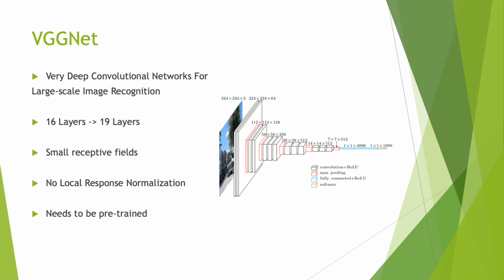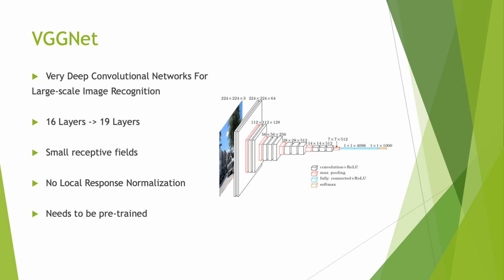This groundbreaking network has inspired many. One of the more advanced networks came in later is VGGNet. It is named after a visual geometry group in University of Oxford. In 2014, they proposed a network called Very Deep Convolutional Network for large-scale image recognition. Just like its name, it is really deep. It can have 16 layers and 19 layers, which is really deep at that time, before ResNet comes out.